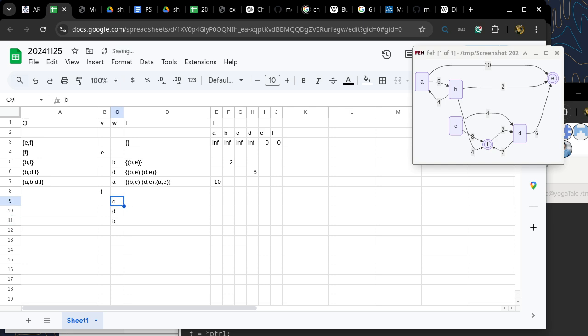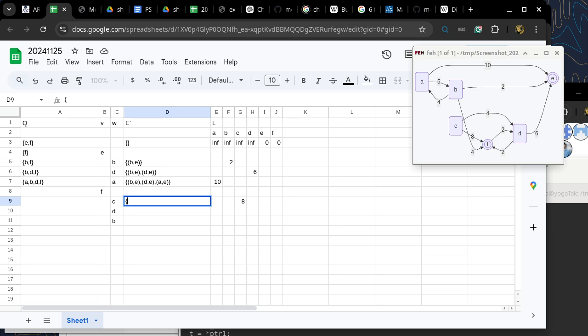We'll look at C first. That's an easy one, because C has an L value of infinity at this point, so we have just found a shorter path. So we have just found a path with a length of 8. So now we go update: the L value of C is 8. And we want to remove all the edges from C to something else because all of those edges are not on a shortest path anymore, but none is here because we haven't found a shortest path from C to anything yet.